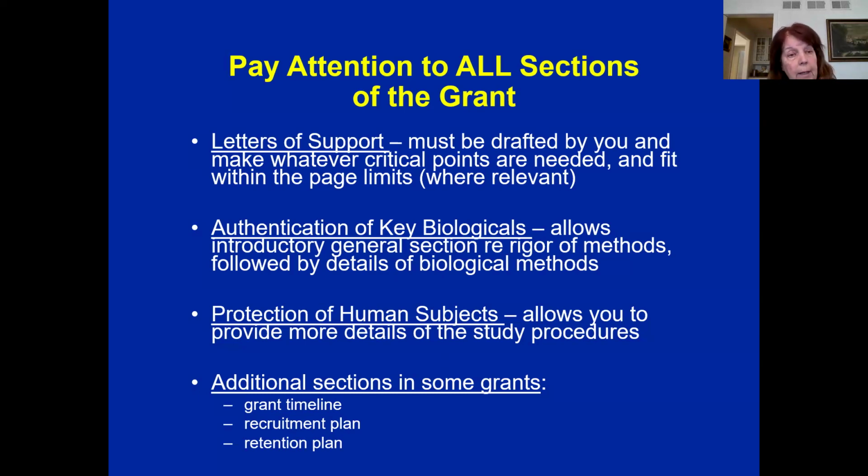And then in the body of the grant, you can just say, see additional details in the protection of human subjects. I would just say that just yesterday, I was talking to a young investigator who has a grant that is going to be funded, but NIA asked her to fix her section on human subjects. She's a biostatistician, a very talented one. And she had a sentence that essentially said, this has nothing to do with human subjects because it's just data. And they were not happy with that.